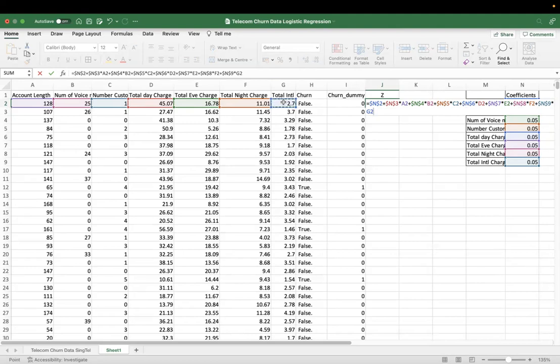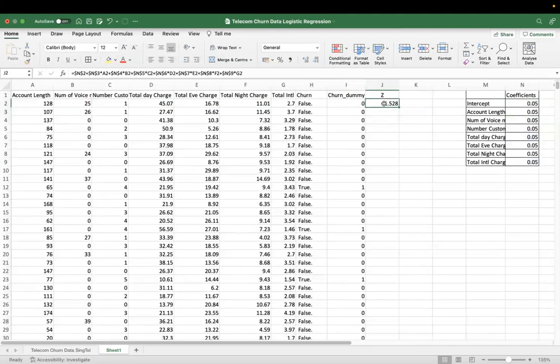Coefficients have to be fixed by pressing Fn plus F4. You'll get a value of 11.528.